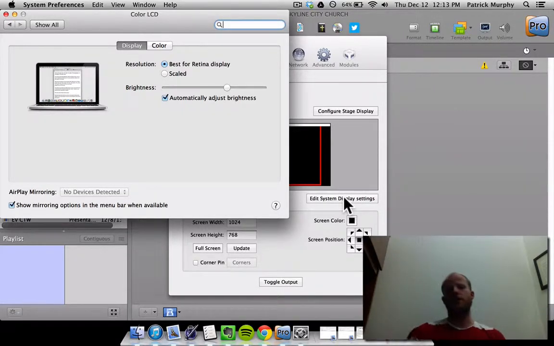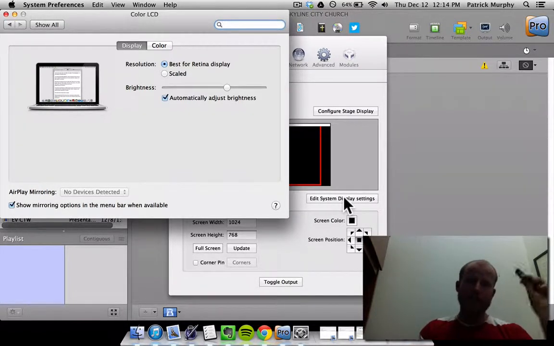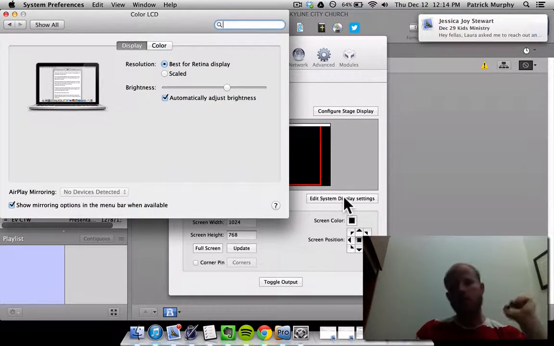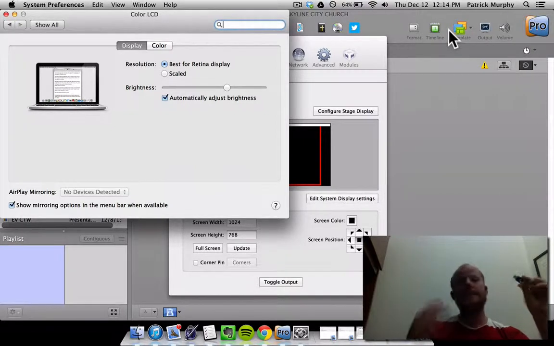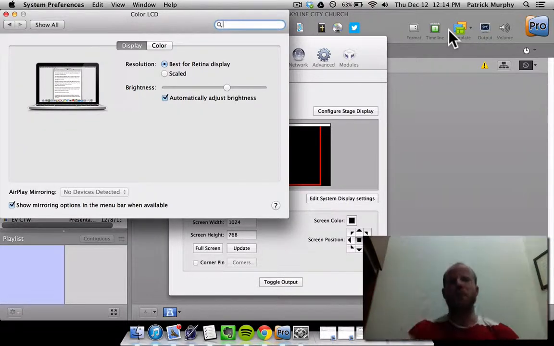If you're using a stage display, you may not have multiple display outputs on your Mac. I do, because I have a newer Mac, because I'm a massive nerd, and I've been blessed with one. If you have an older Mac that only has one display output, you can buy from a company called newertech.com a USB display adapter. It is awesome. It is easy to use. But again, you should just play with it and see how that works.